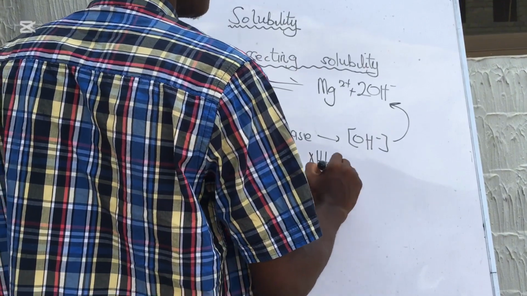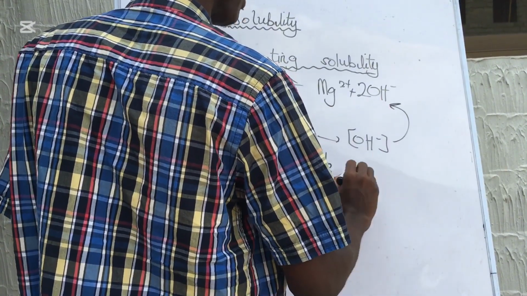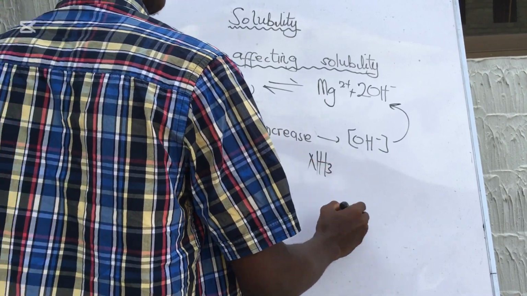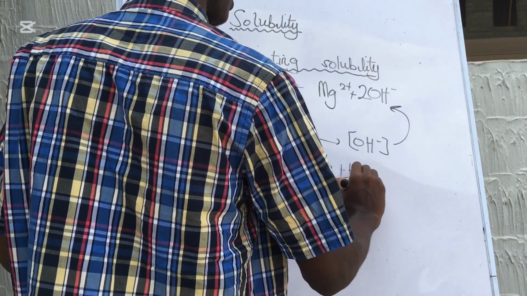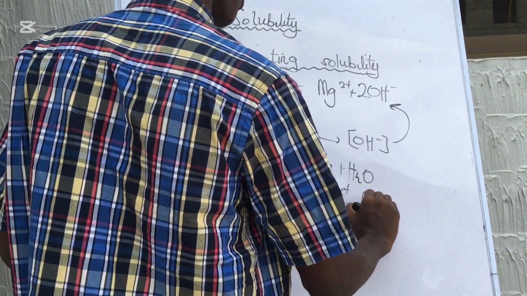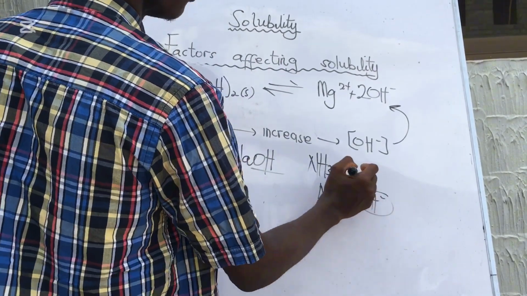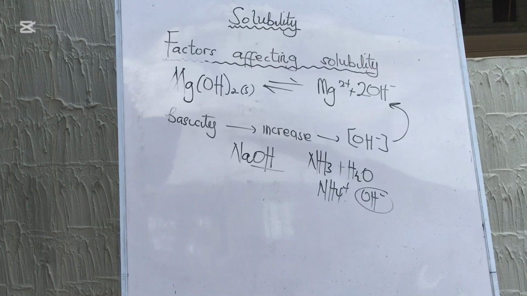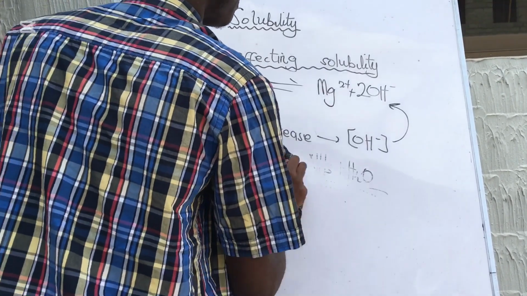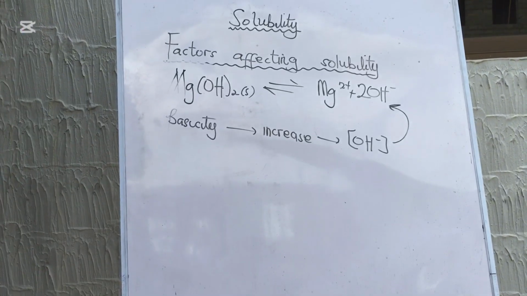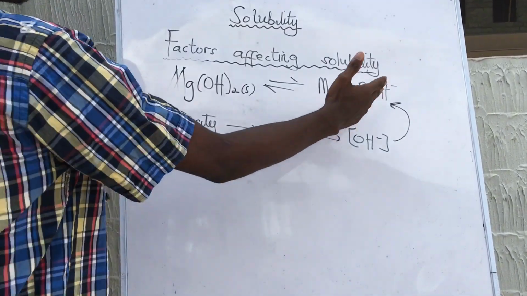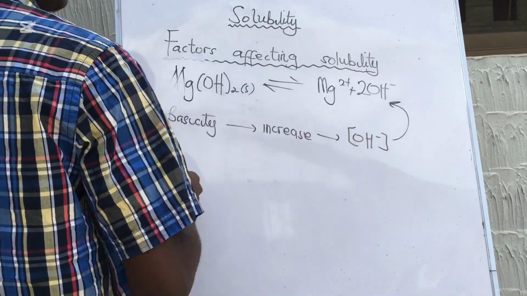Adding NH3 is the same thing as adding OH minus, because this is a Bronsted-Lowry base. The Bronsted-Lowry base will then react with water to give you NH4 plus and OH minus. So this OH minus is still in the solution. In turn, we are adding OH minus to the solution. So if you are increasing the OH minus, you are adding a base to it. There's a common ion effect. You can use the common ion effect to explain it.